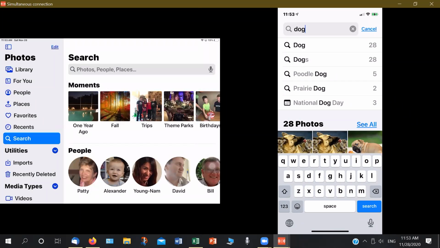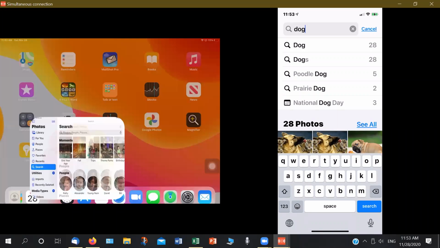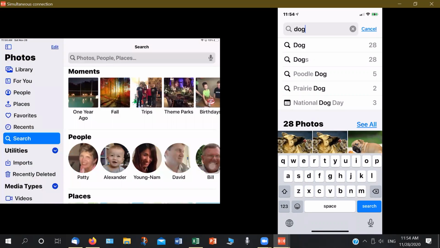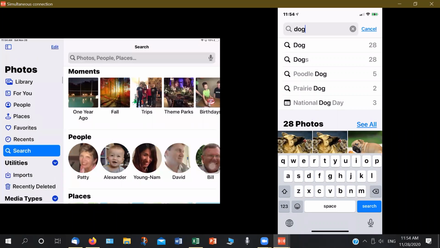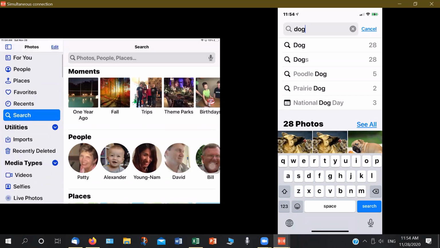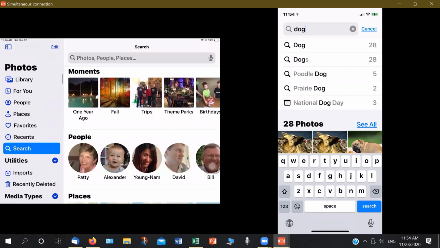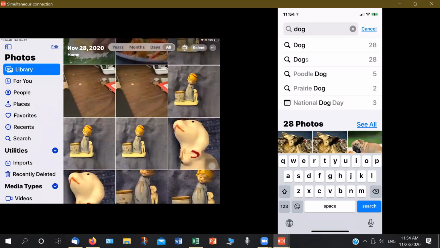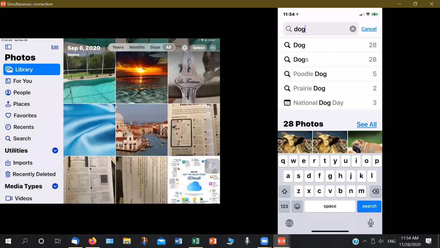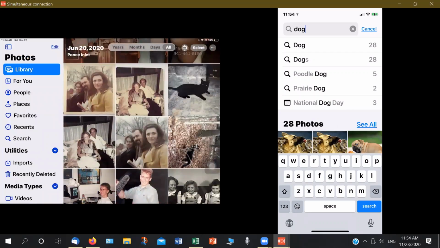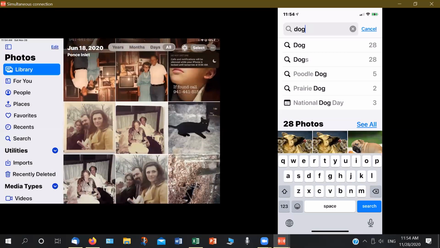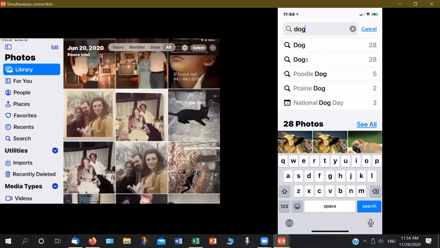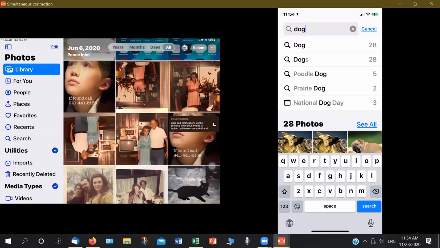One last thing, I will cover people. Let me go to my photos. So I'm going to go to People. I'll go to my photos here and let me come up with a picture.